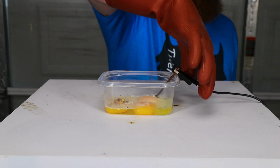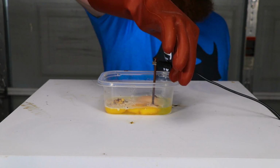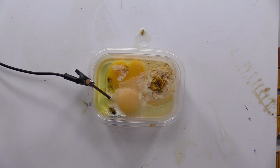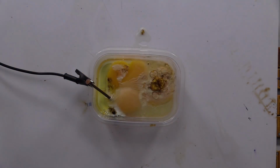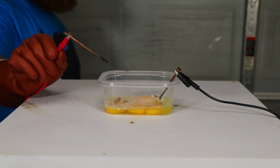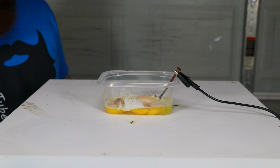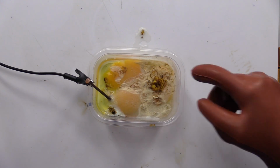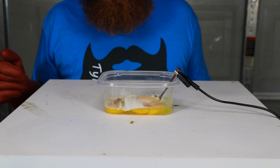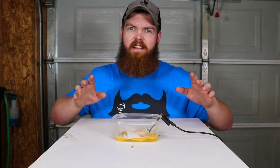All right, I zoomed it out so you can see more action. So I'm gonna move this. I'm gonna stab this inside of this yolk. Oh, I broke the yolk. Yeah, maybe that'll work right there. Now let's see what happens. Really? Nothing? Oh, there we go. You can see, I'm okay. I think we're done. It's not really cooking it, but you can see that it's easily burning it. I had no idea that eggs would be that conductive. That's really cool. That was pretty crazy.